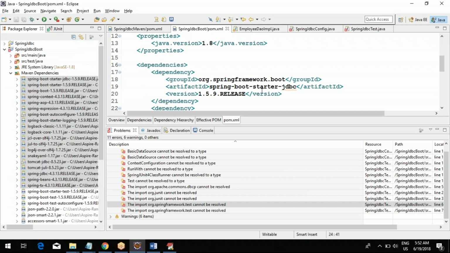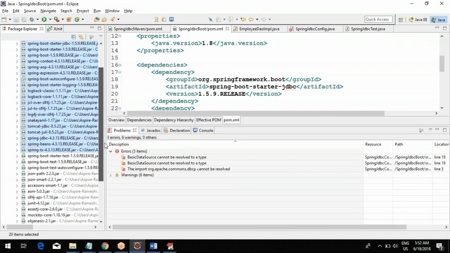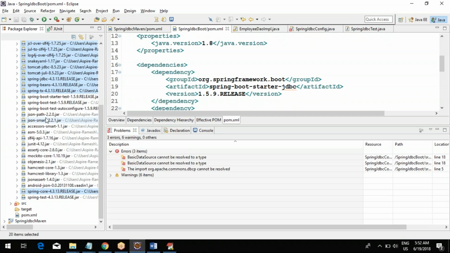Okay, this starter test downloaded many more jars. Look at please, all of you. Spring test, JSON, Hamcrest, Mockito, JUnit, etc. Can you please tell me why starter test dependency pulled JUnit, Mockito, JSON test cases? Any idea?